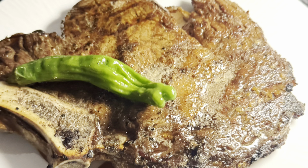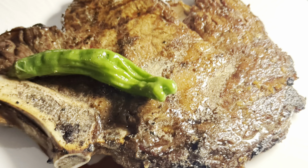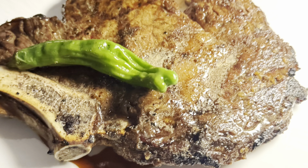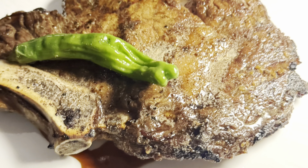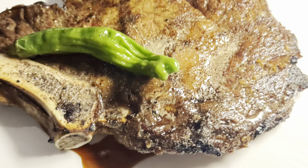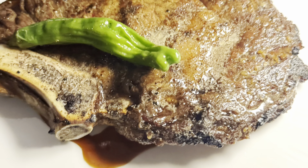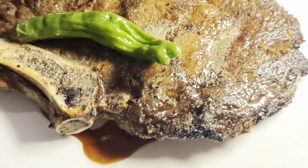Both steaks were really nice, and we had both of them together because we thought it'd be a nice comparison. The Angus beef, this is AAA certified, and the Wagyu beef, I thought it was a nice compare and contrast. The Angus beef was still good, but a little bit meatier and firmer. The Wagyu was a little bit softer, so I thought it was a very good combination. These are not that expensive steaks compared to other fine restaurants, so I thought the price was quite decent, and I thought the steaks were done very well.